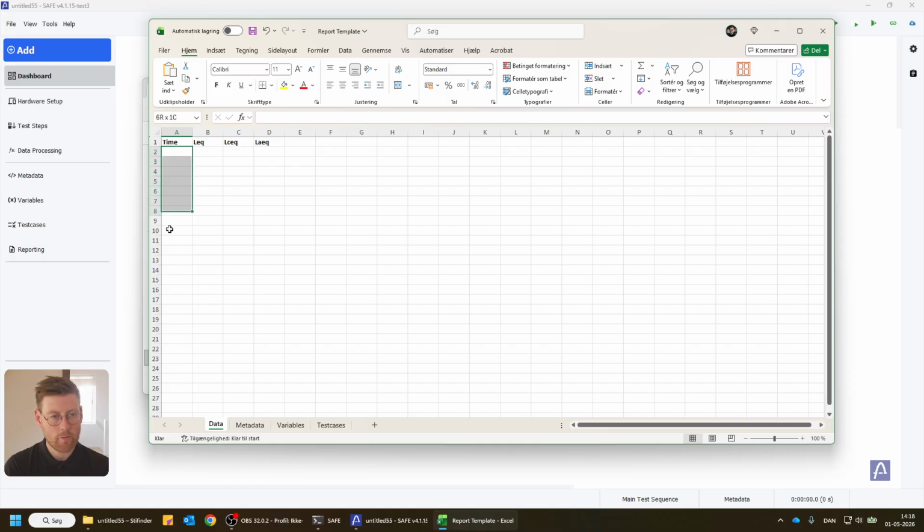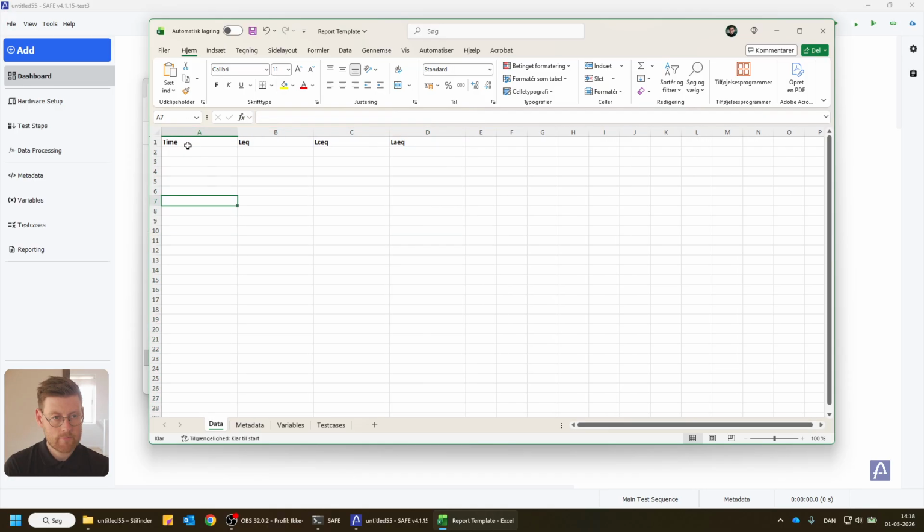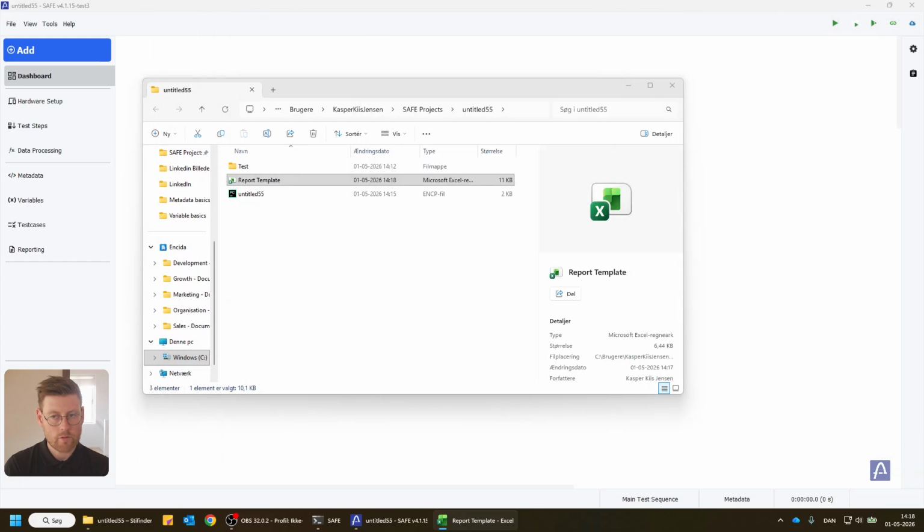Then I want my data to come right here as time, LEQ, LCEQ of all the data points that I'm logging. So I'm just basically going to save this as my template and then move that to the side.